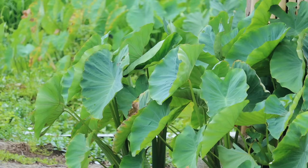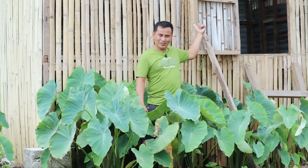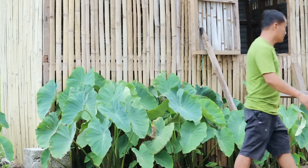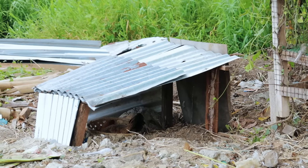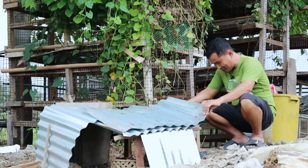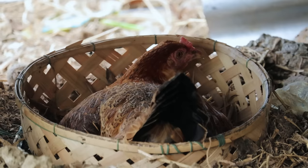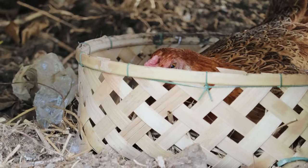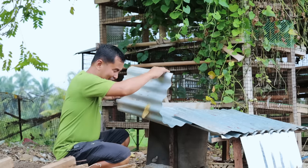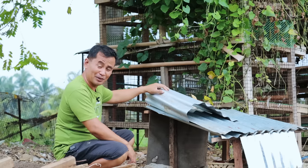The chickens now are laying plenty of eggs. So come on, let's make an update about the hen that's laying her eggs outside the coop. Let's go there. This is what I said, we will follow their instinct. If they don't want to lay inside the chicken coop, then I will support them if they lay their eggs outside. You will see here, this hen is sitting on 1 dozen native eggs, and we hope to see chicks in the future. Maybe 3 weeks from now, we can make an update about the chicks. I just covered them with GI sheets because if we transfer the eggs, they will no longer sit on them. So I just supported what they like. The hen is now very comfortable and already sheltered from the rain.